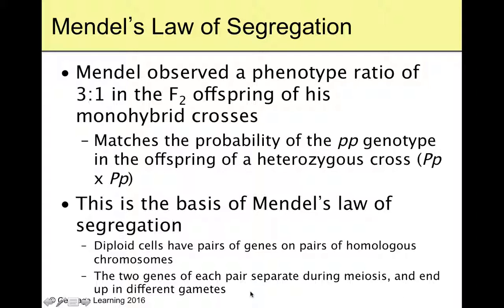And so what that basically means is this right here. Big P goes to one cell, little p goes to another cell. And they are separated into, since it's plants, different pollen cells. Big P goes one way, little p goes the other way. Or if it were little p, one goes one way, the other little p goes the other way.